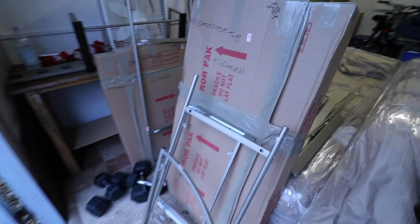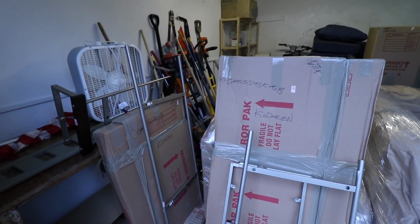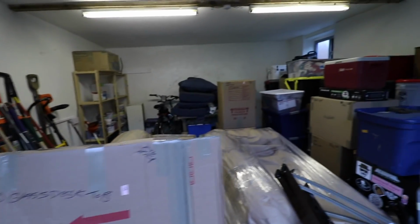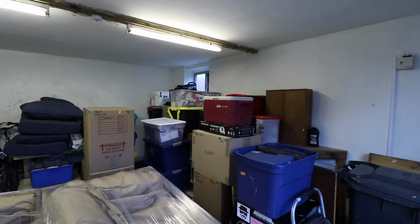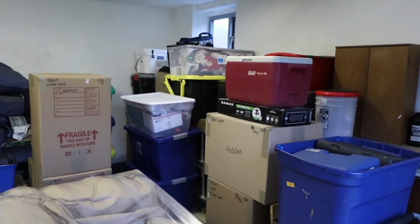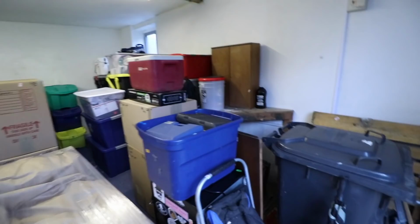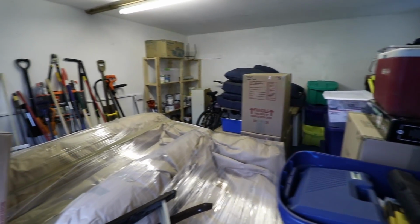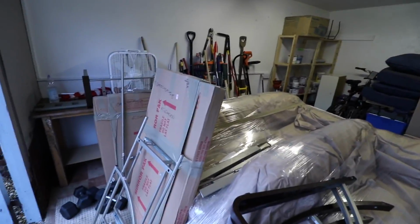And then this is my glass desk that I had up in the office, and I don't think we're going to use it in this house. So I'm going to store it in here and get it in the shelves. And then I'm excited about all the Christmas decorations and stuff we got in the back corner there. So just in time, be able to put those up in the house. But again, just excited to have this workspace and start putting together my own area here.